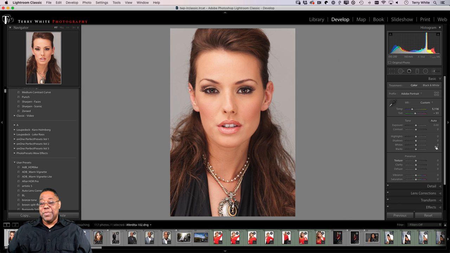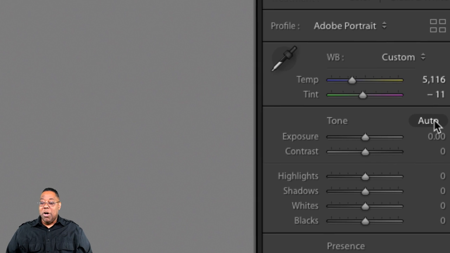Today, however, we have the Adobe Sensei powered auto tone. With auto tone, that's like saying, Lightroom, take your best shot at it. You give it an adjustment. If I like it, yay, we win. If I don't like it, I can adjust the things I don't like about auto versus me having to start from scratch every single time.